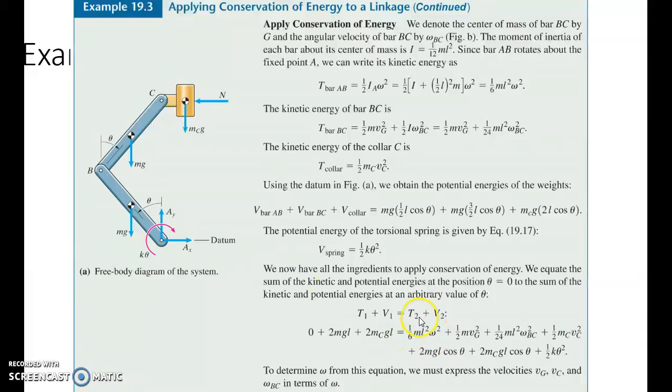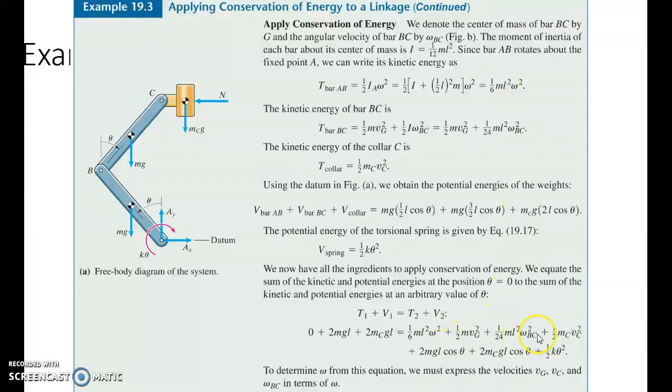On the right side here, I have the potential and kinetic energy after the system has traversed some angle theta. So we're going to have some potential energy terms still, and we found those out earlier, right here. And I have my spring potential energy as well, here. And what are these? These are the kinetic energies we found earlier as well. The unique aspect to this problem compared to what we normally do is that now we have some rotational kinetic energy due to both bar BC and bar AB.